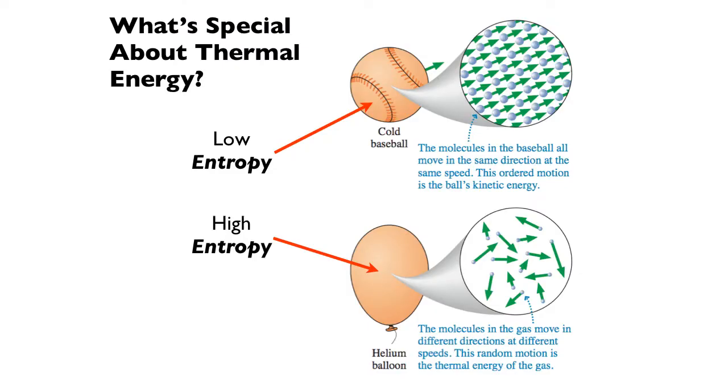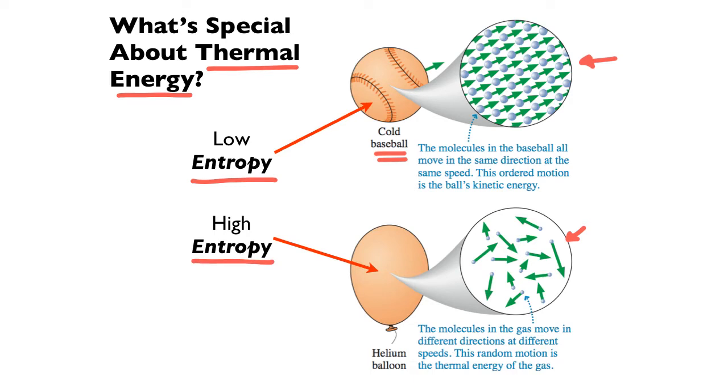Now, thermal energy is really central to our story right now, so we need to talk in a little bit more detail about thermal energy. I want to consider two different cases. First off, let's consider a cold baseball tossed at a high speed. All the atoms, all the molecules are moving in the same direction at a high speed. Okay, that is very, very orderly, or we would say low entropy. On the other hand, if you look at a hot gas inside a helium balloon, so I look at a hot balloon, the molecules are moving at really, really high speeds, but they're moving in random directions. This is a situation of very, very high entropy.